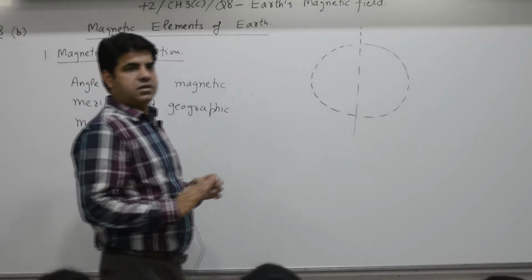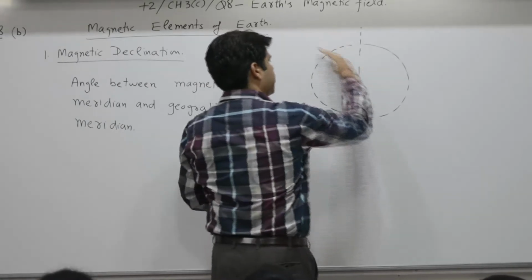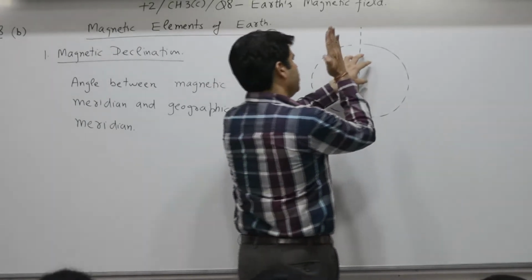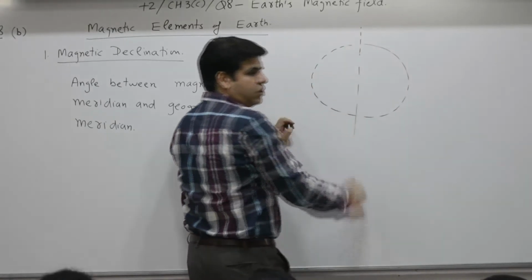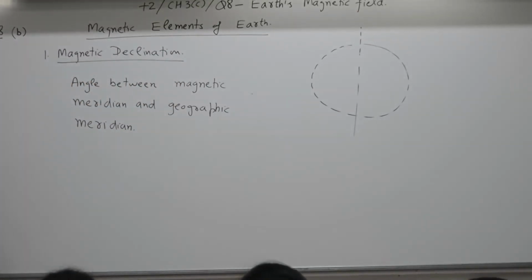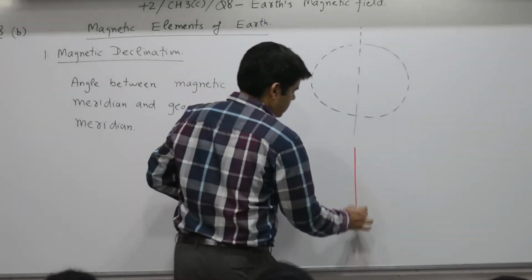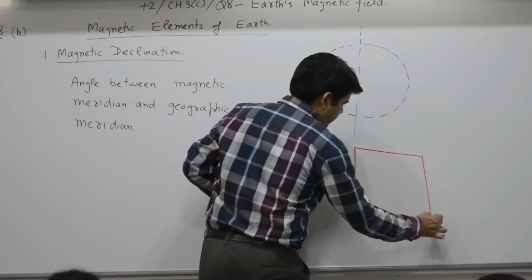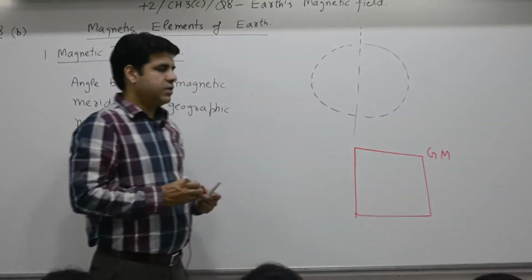Again repeat. Earth, you have to cut earth in two parts, not like this. You have to cut it in two parts such that this knife coincides with this axis of rotation. Then this is geographic meridian, this is one. And we can mark it like this. Two planes I want to mark. Say there is one plane, geographic meridian. This diagram is different from this one.